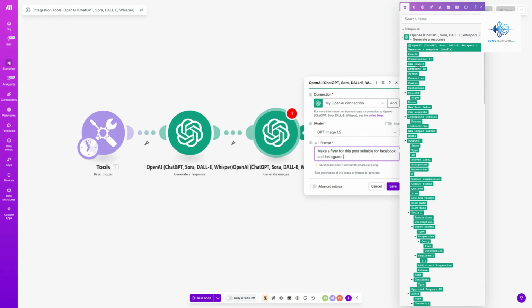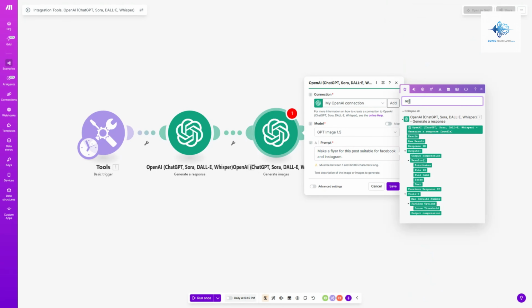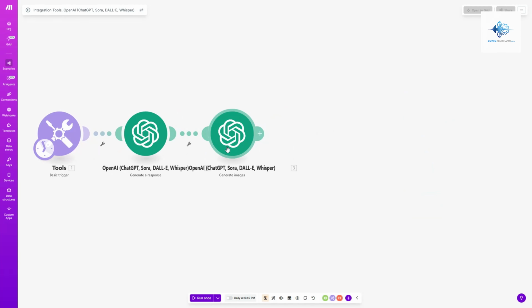And so we're going to give it the entire prompt. So on the right side, you'll have a number of these variables and just search for result. So RES, and there it is. Just click that one time. So click result one time, and that should populate right in here. So it's saying take everything that this one node created, which will be represented by this variable, and then make a flyer about that. That's what would be sent to OpenAI GPT image 1.5. That'll generate an image and then send that image right back. So hit save. Now at this point, we should have an image as well.